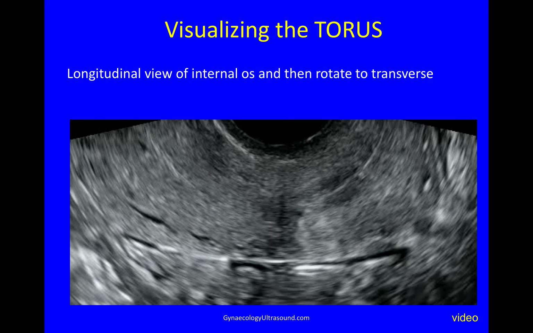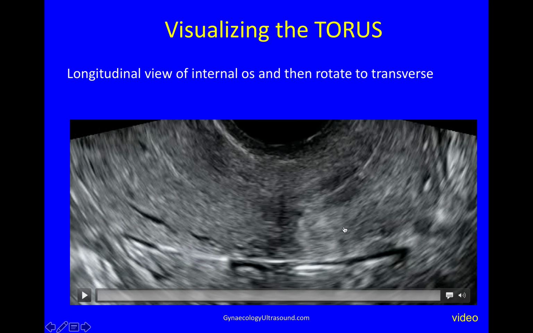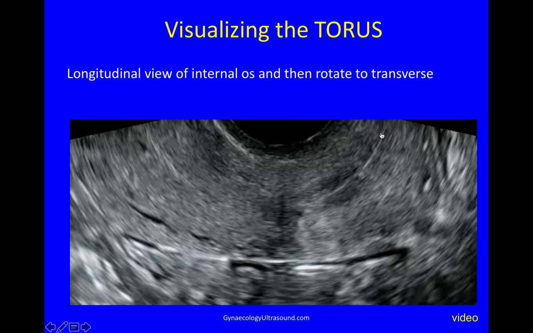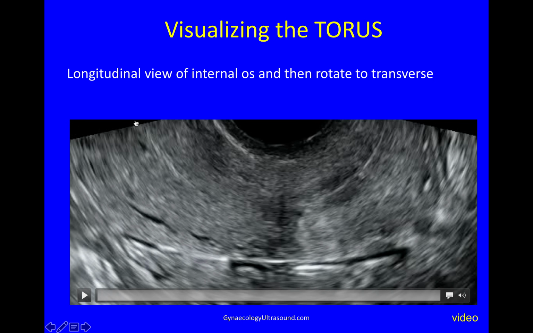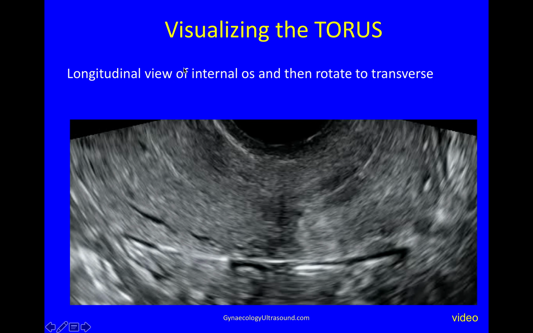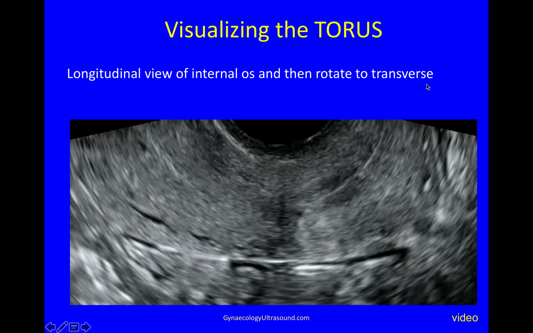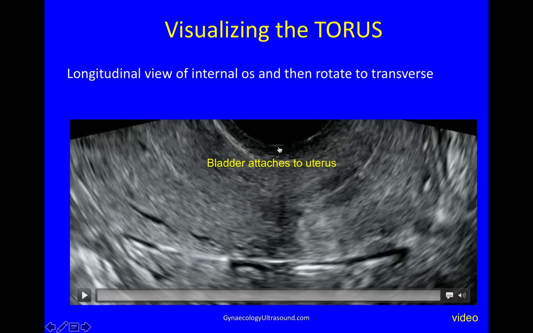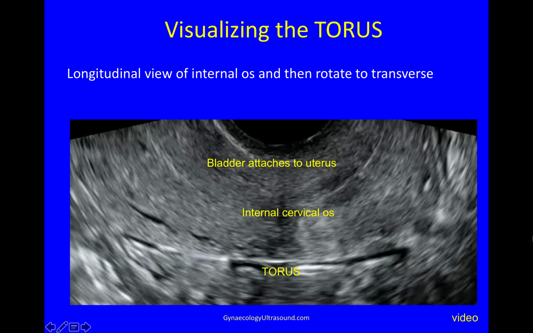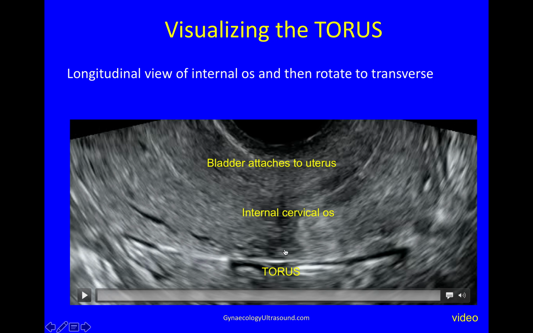So I'll show you. This is a longitudinal view of the uterus. So this is the external os, this is the cervical canal, this is the endometrial cavity, and that's the anterior uterine wall. Fundus is up there somewhere, and posterior wall, and the back of cervix. And the posterior vaginal fornix is just there. We're going to look to see where the bladder, this white line here, attaches to the uterus. In a straight line back, you've got the internal cervical os. In a straight line back, that's the torus. And so this is the area that we want to look at.